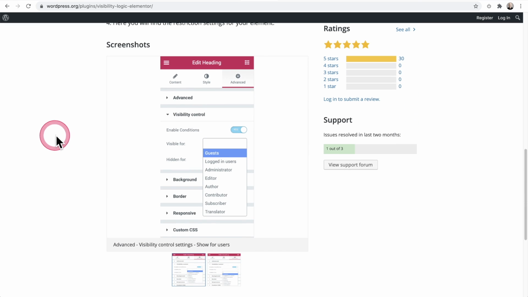So you can see right here in this screenshot, your add-on package would add an option that says visibility control under advanced, so you can tie this to a section on your page. And then where it says visible for, you can enable and choose the user role, and you just saw how we added those user roles. So for you, the user roles will appear. Now, I personally won't be using this method, but I wanted to make you aware of it because it's completely optional and up to you.